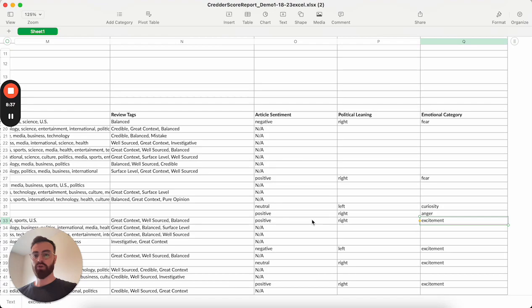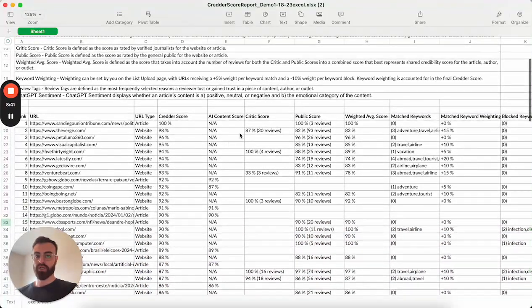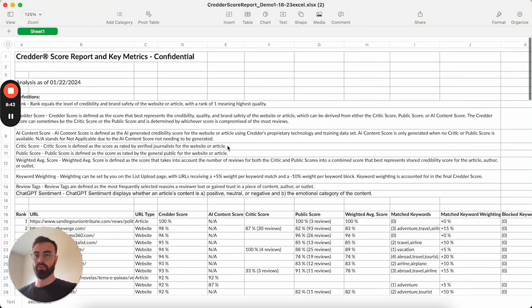And when you put all of this together, you have a really incredible, never before usable way for an advertiser or an ad agency or an ad tech company to evaluate the brand safety, quality, and credibility of any article or website in any language instantly for the purposes of increasing the brand safety and return on ad spend for their next campaign.